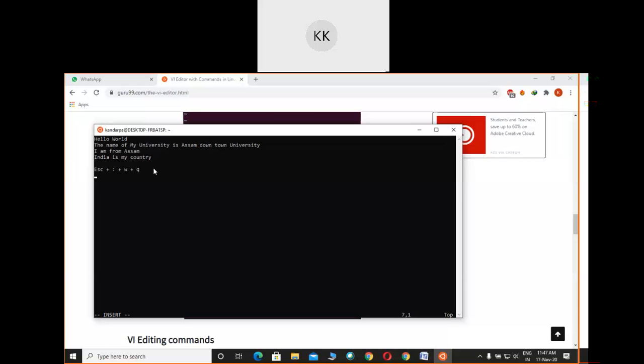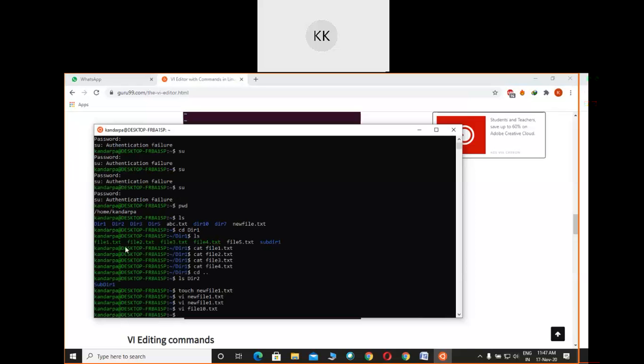So escape: look, insert mode is gone. It was insert mode, I pressed escape, insert mode is gone. Then I gave shift colon, then WQ enter. Now we are back to the terminal. If I want to open this file again, then whatever content we have just saved there, if we go again to this file, we must be able to see the content. Let us test it.